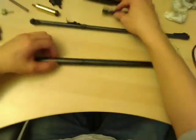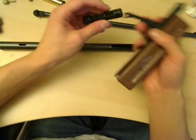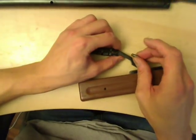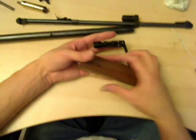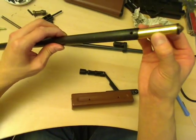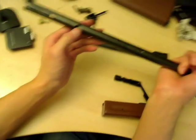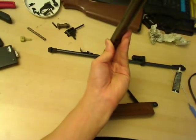So I'll go through the reassembly. First, you want to stick this thing back onto here. Take this pin, and I suggest putting a little grease on there. That'll help hold it in as well. Slide it in, and make sure you don't let it fall out the other side. I'll grease this thing up. Oh, actually, we've got to get this back in, so I'll grease this up a little bit. Slide that in. Make sure that when you slide this in, this is facing up, so it lines up with this hole here. So just slide that in.